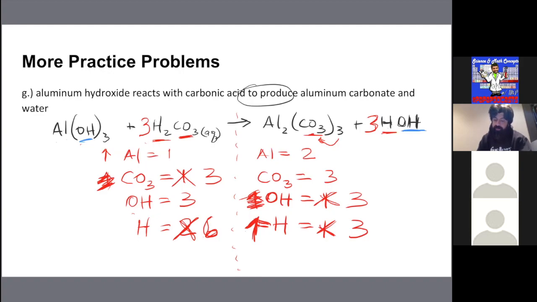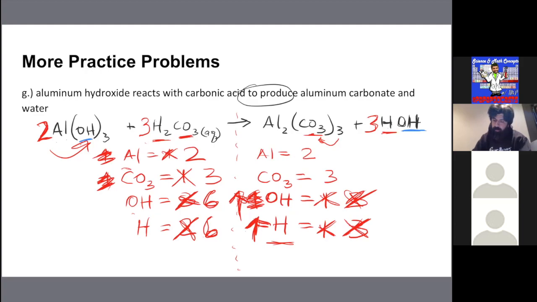So instead of changing this hydrogen right now, let's change the aluminums, because it's going to change the hydroxides anyways. So we're going to put a 2 there. So now I have 2 aluminum. I don't have to balance my aluminums, but I now have 6 hydroxides, which means now I got to go back to increasing the hydroxides. So right now, this 3 isn't working. Okay, so let's get rid of that.